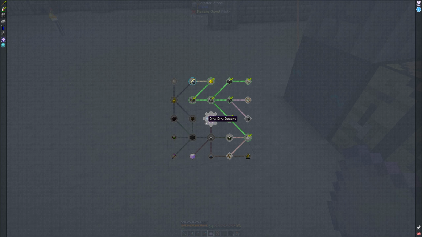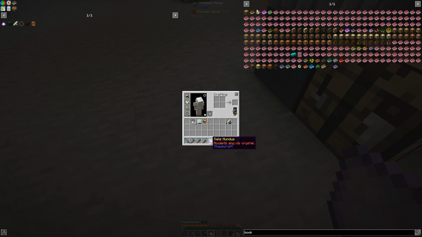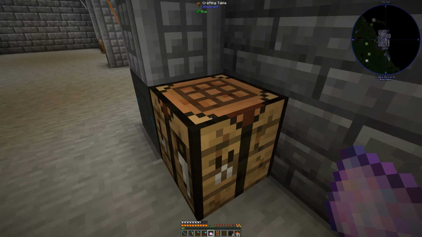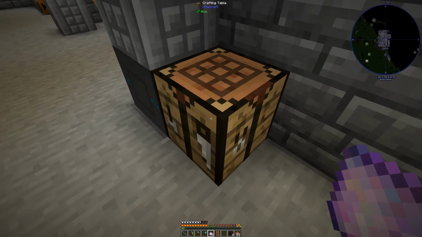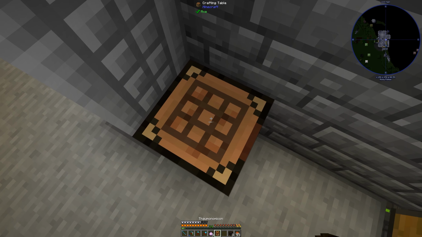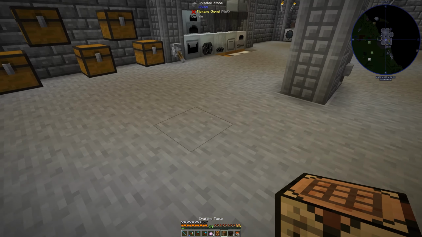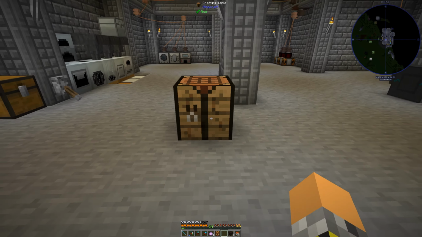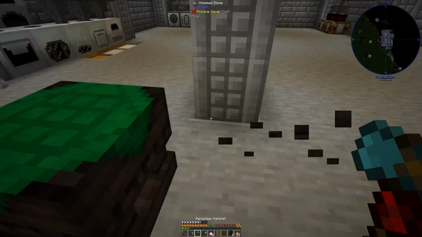Right-clicking. Okay, I'm doing something severely wrong. Right-clicking a crafting table with Salis Mundus. Salis Mundus. Crafting table. Why do you not work? Okay, I clicked a bunch of times and it worked. Not sure what was going on there, but there we go.